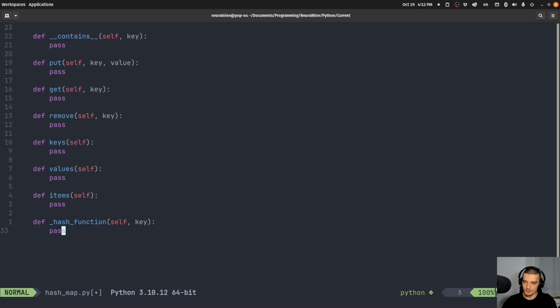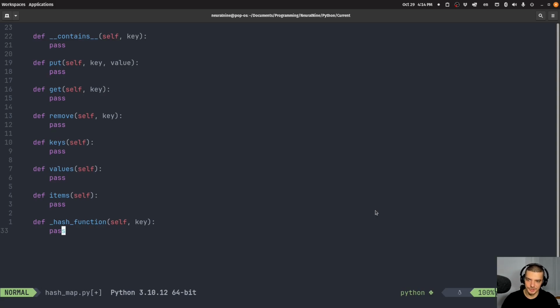As a result of this function, you need to get an index that's within the capacity. So if you have a hash function that produces values like 5,000 or maybe even with characters in them, that's not what you want to have. You want to have a hash function that gives you an index that's smaller than the capacity. But besides that, it doesn't really matter what you do here. Of course, it matters in terms of performance and runtime complexity, but it doesn't really matter in terms of whether it works.